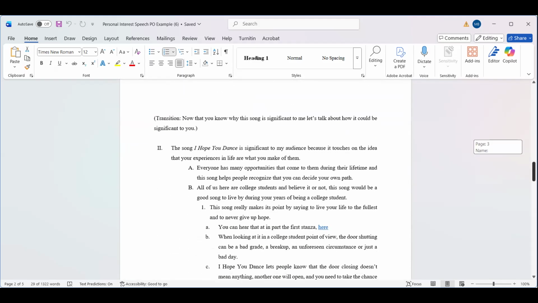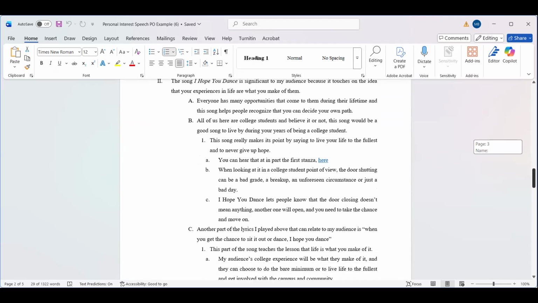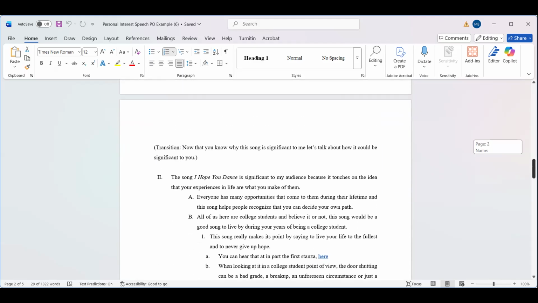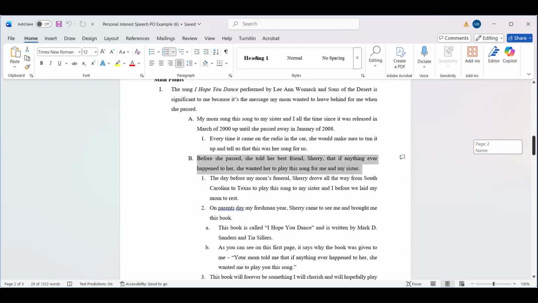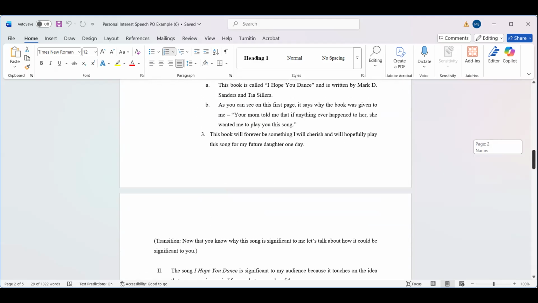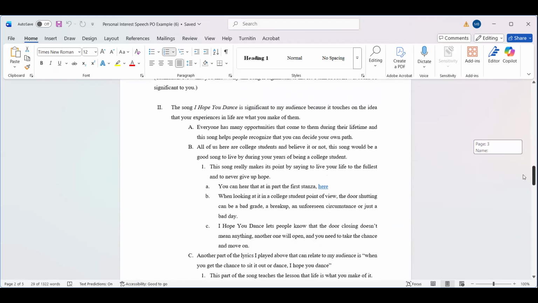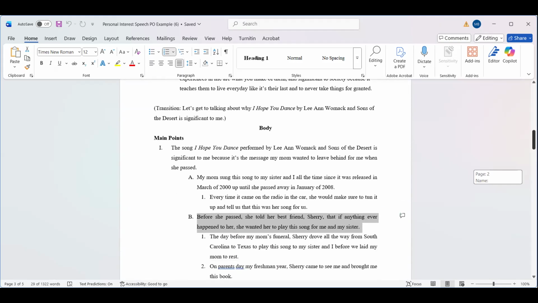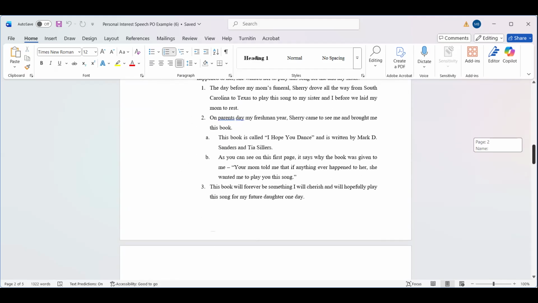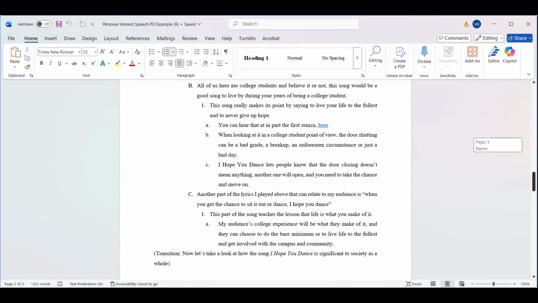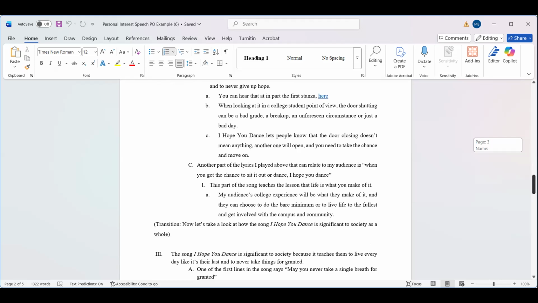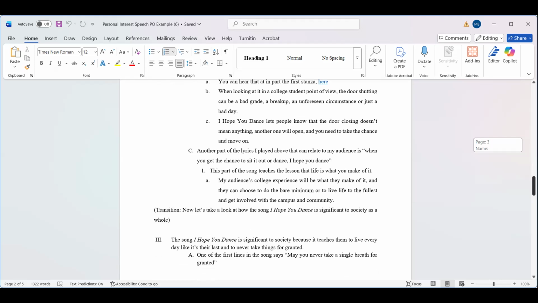Then there's another transition between the next main point, which is developed similarly. Now, the way she develops these, so right here I've got A, B, and then 1, 2, A, B. I've got A, B, and instead of going 1, 2 like she did above, she goes A, B, C. So as long as, and again, this is why I don't give you an exact template to follow, as long as main point 1 and main point 2 take up roughly the same amount of space on the document, you're good to go. How you take up that space will vary.